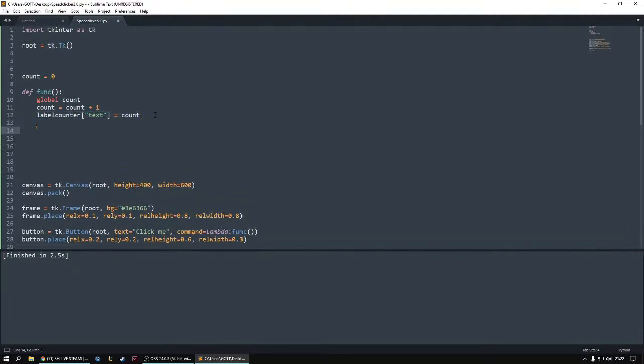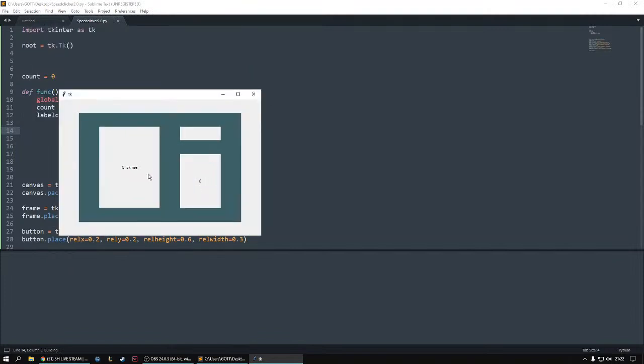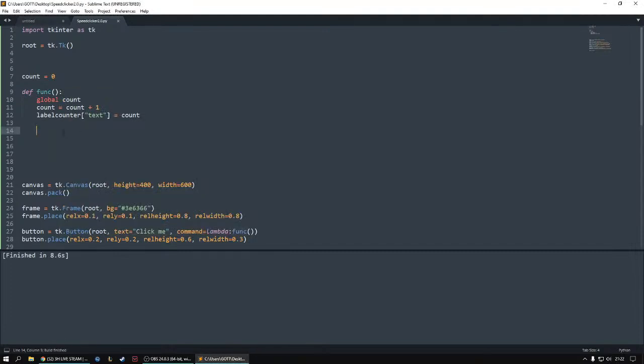But now we need to do a function that stops those counts. Let's say we will do like 20, and now we can use an if function.